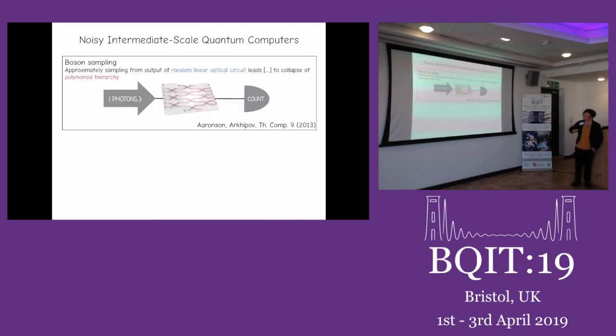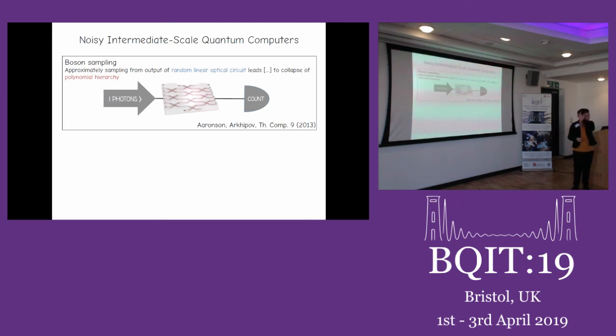Okay, so now there is also the more formal quantum computation community. There are people now trying to build noisy intermediate scale quantum devices, and a section of the community tries to use such devices to demonstrate quantum advantages in a more formal sense. An example of those is the celebrated boson sampling paper by Scott Aaronson and Alex Arkhipov. They take something really simple: they consider linear optical quantum circuits with photonic inputs. They plug some photons inside, run some linear optical quantum computation, and then measure everything. So that's fairly simple.